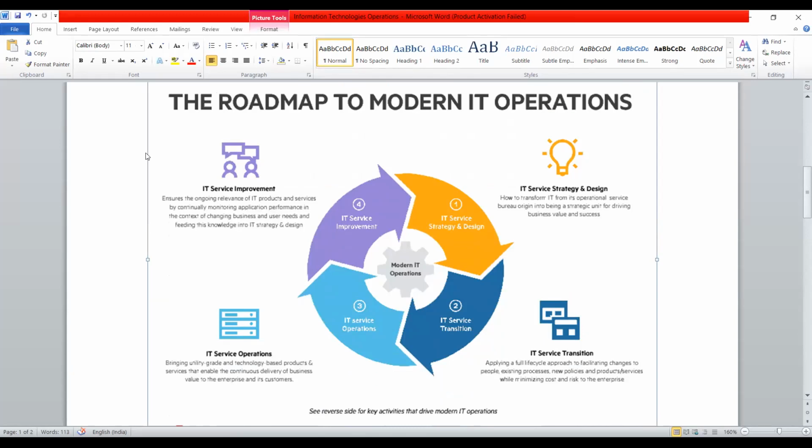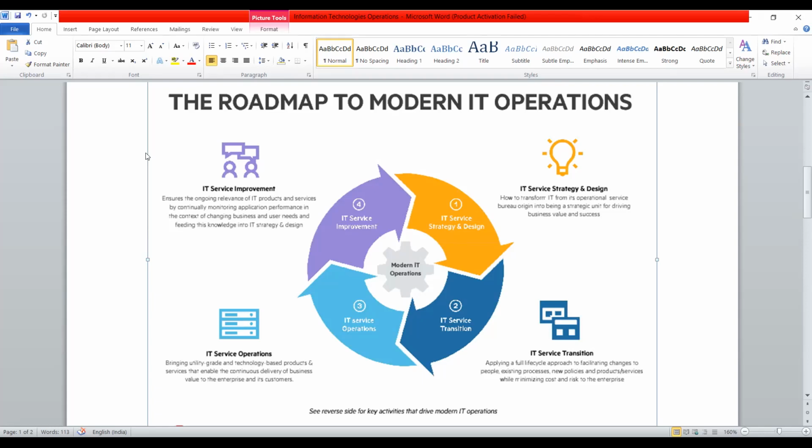So IT service strategy design, how we work every day. The first thing every day when we log in, we see the ServiceNow configuration, CMDB tools, everything we have. Those are the areas where we will see what the existing things are, if there are any existing issues or not, how they will come, and how we will resolve them. That is something we discuss in the strategy design and services part.